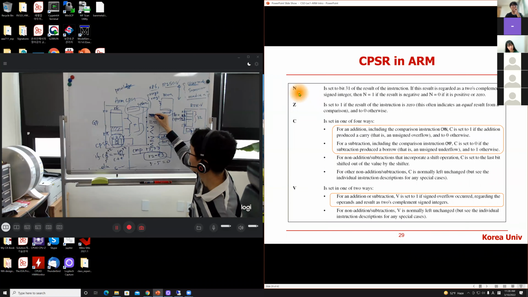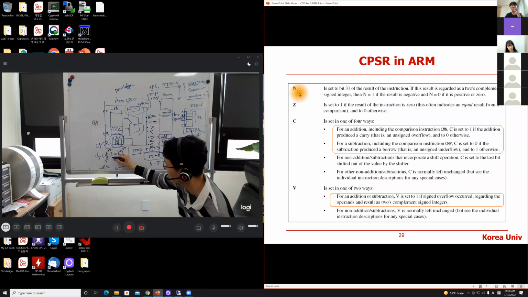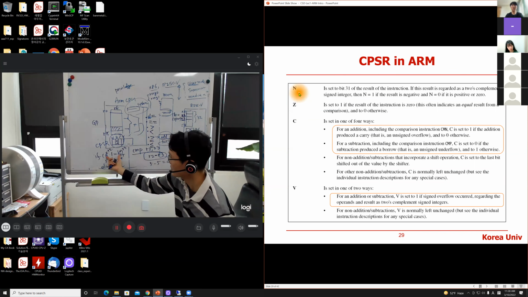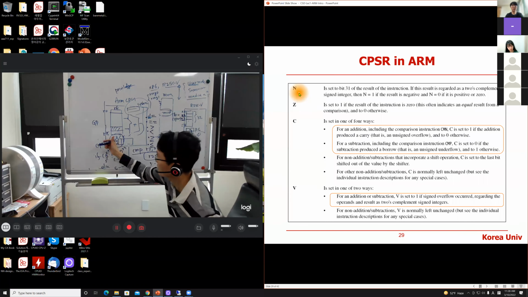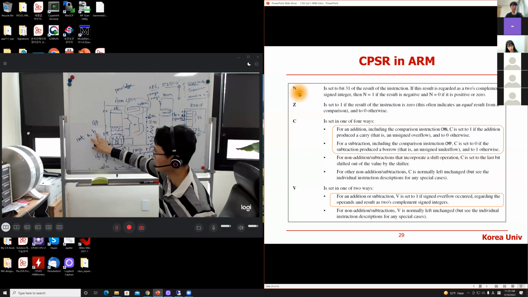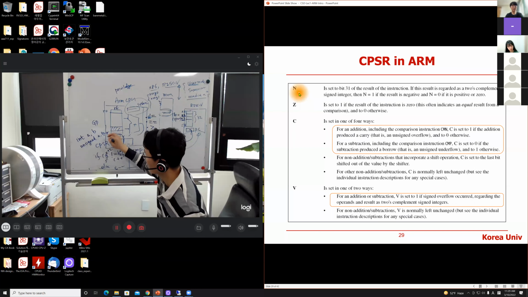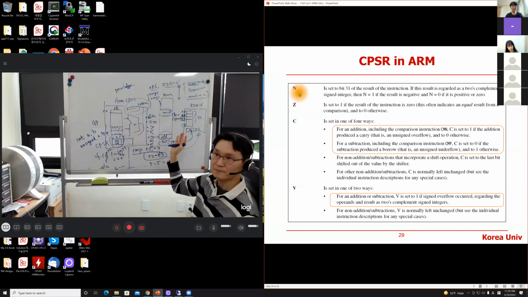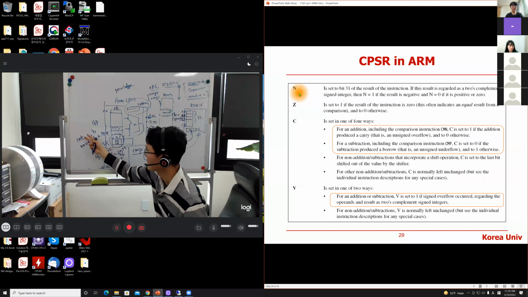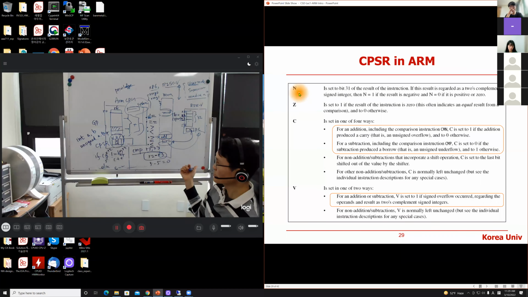Also one more thing, not equal. So there are 6 different conditions in your program. Sometimes you want to check not equal. And also, are A and B signed integers or unsigned integers? Depending on your data type, if you use int for A and B, then they are signed integers. If you use unsigned in C, then A and B are unsigned numbers, 0 or positive. So you can compare signed integers and also unsigned integers by looking at these 4 flags. That is very amazing.